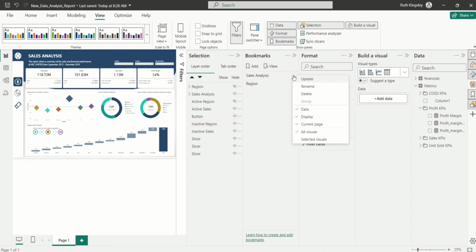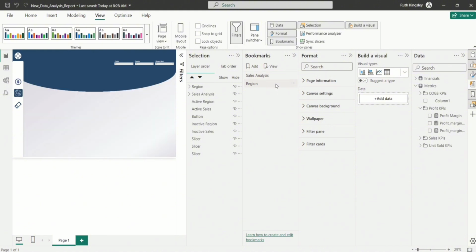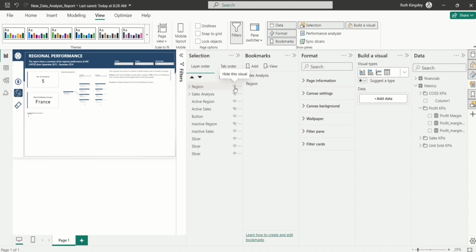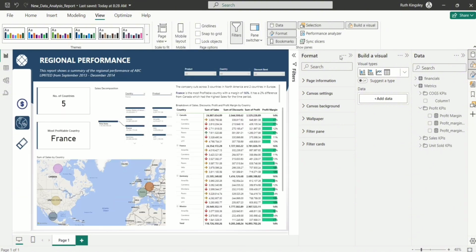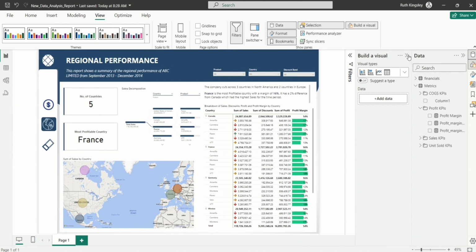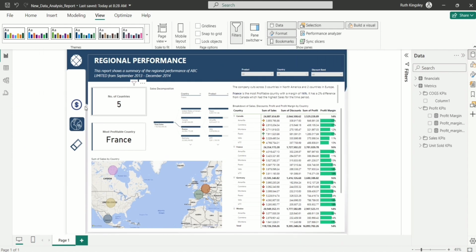So I'm going to update this. Then once I'm done updating that, I'll click on region. Once I click on region, I'm going to bring back the region group, and of course everything is in order. So I'm just going to select this and update. Basically this is how it works. I'm going to turn off all of this pane. So this is how it works.